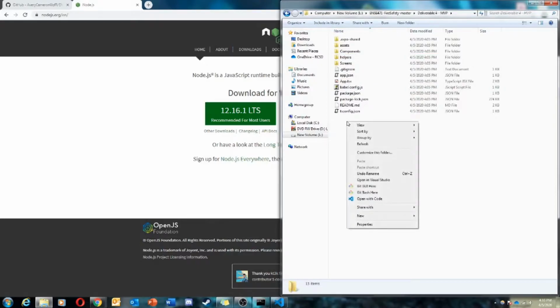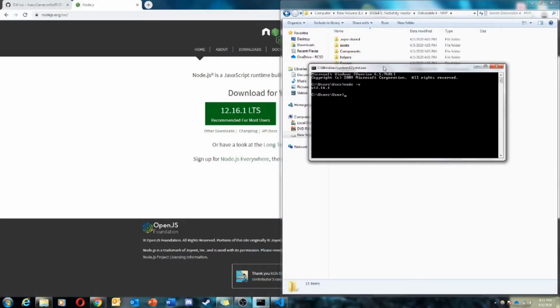If you right-click in this folder, you might notice open with Code or open in Visual Studio. This really depends on what you have installed and what you have available to you. I'll leave some links down below on where you can install Code, because I find this super useful for lightweight installation.